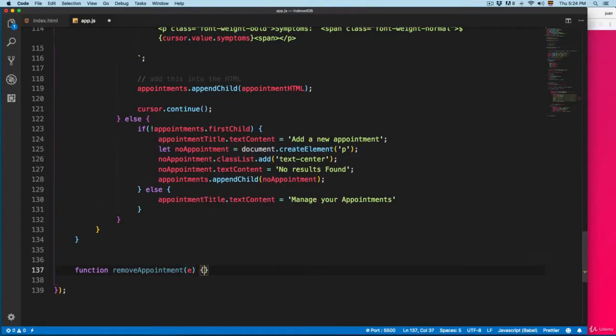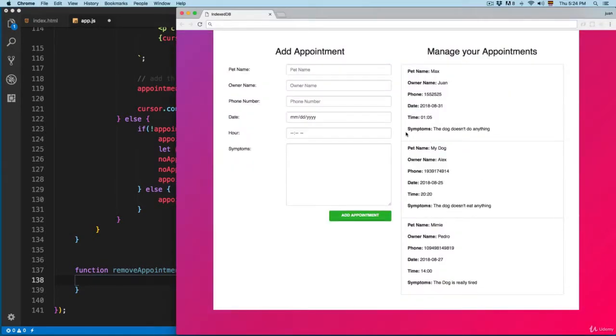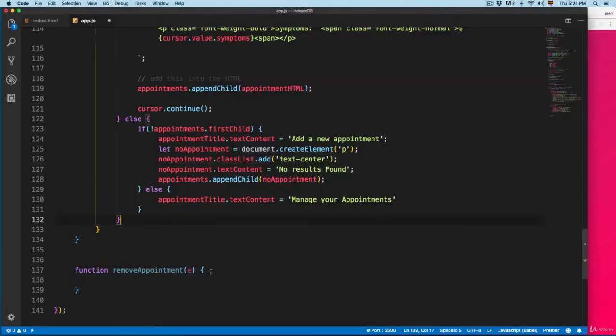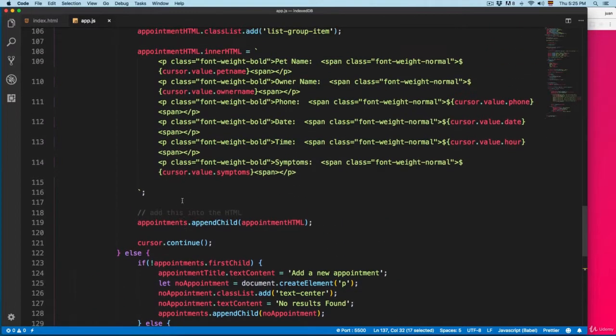And we're going to pass an event because this is going to be a button that we are going to create. And once you click, it's going to perform an event. So we're going to add something like console.log click. So in order to make this, we're going to scroll to the top.